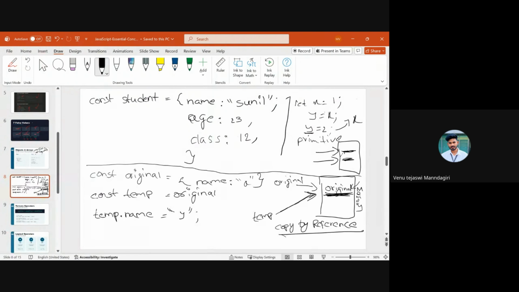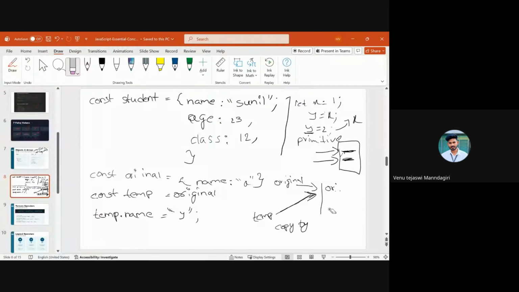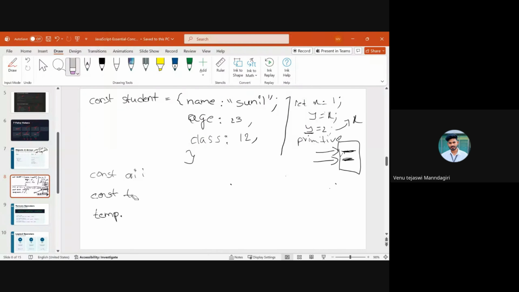Yes. You can ask me, sir, I want to change only in the original, how can I do that? I'll tell you how exactly you can make changes in objects like arrays and other objects.